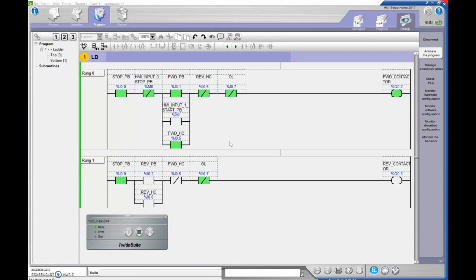Okay, so that's working. My forward contactor is turned on and my forward holding contact is sending a signal in. I'm going to hit the stop and turn off my forward contactor. Okay, I'll let go of the stop now. And now I'll hit the reverse to make sure it works. So the reverse push button will go through and the reverse contactor will turn on. Okay, I'll now let go of the reverse push button. The holding contact below has actually pulled in and the reverse contactor is still on until I hit the stop.